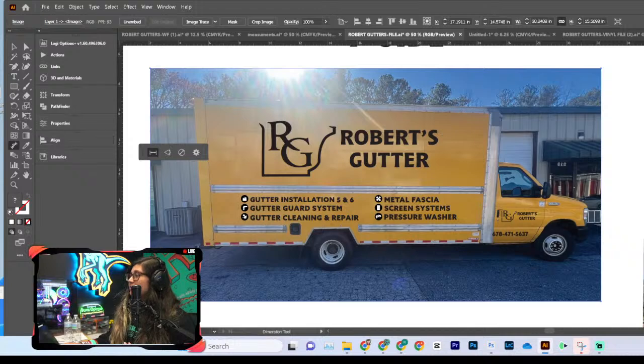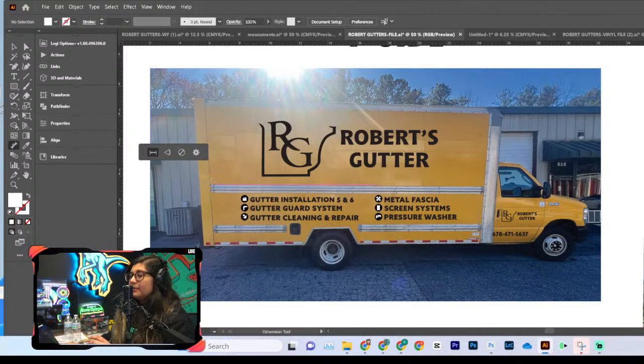Funny thing about the dimensions tool that I've noticed is that if you want to get a dimension from one side of this picture to the other side, you do have to lock in the layer like that. Once you lock in the layer, it'll let you click around and put the dimension wherever you need to. If I didn't have my layer locked in, this design layer locked, it won't let me put it where I want to. So that's not good. That's awful. It's kind of garbage, actually.